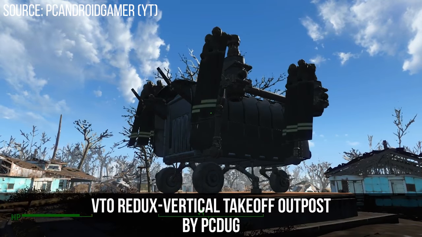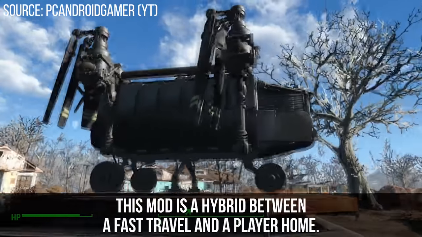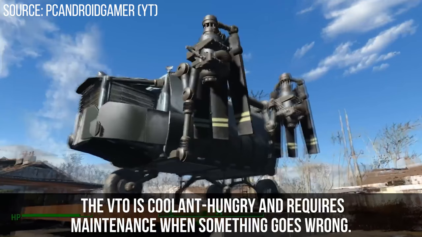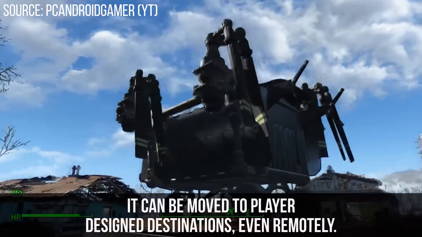So we have a really cool mod. This is going to be called VTO Redux. VTO standing for Vertical Takeoff Outpost. It's going to be a mod by PC Doug that effectively creates a mobile player home. The settlement system in Fallout 4 is really cool, but having to interconnect all your settlements and worry about what is stored where is kind of annoying.